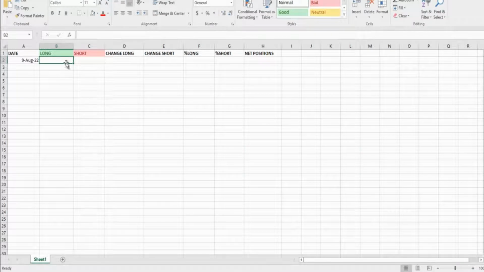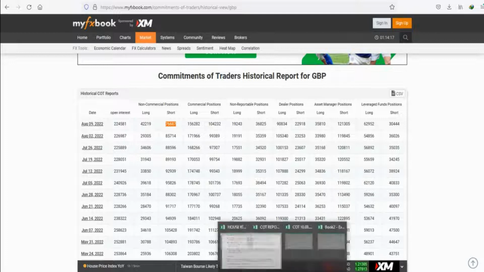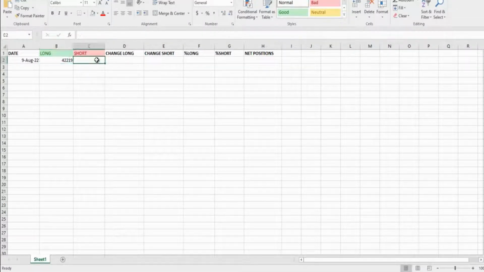You take that out, you come, you just paste it here, you go back, you go under shorts, you copy this, and then you paste it there.